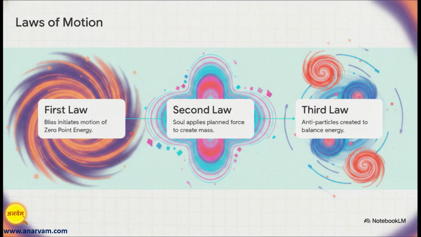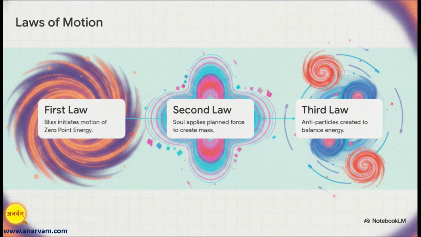Now this is where it gets incredibly cool. Within this cosmic internet, pure energy fluctuates. And the author argues that the strict logic of Newton's 3 laws of motion applies to these non-material zero-point energy fluctuations long before any physical matter forms. So, by the first law, the Bliss entity of the Higgs field uses hum vibrations to initiate the motion of these zero-point energies for a purposeful creation.